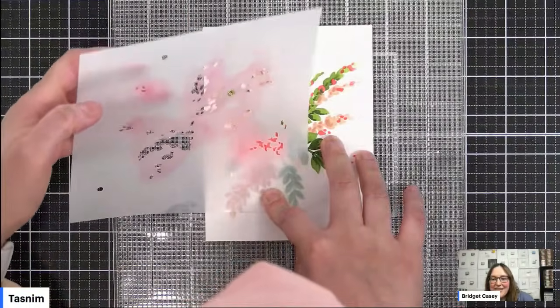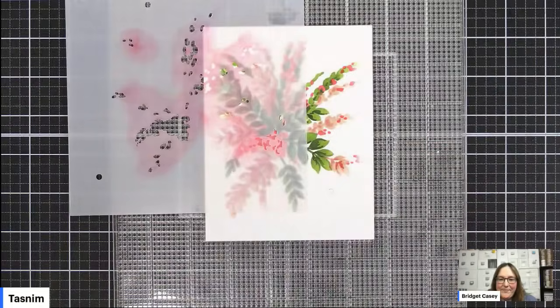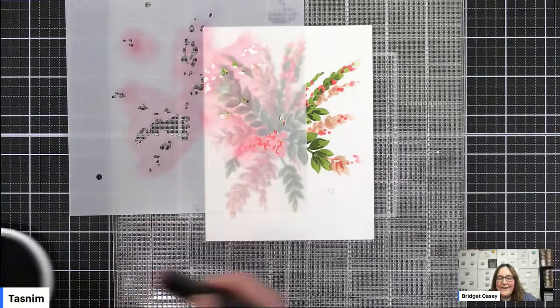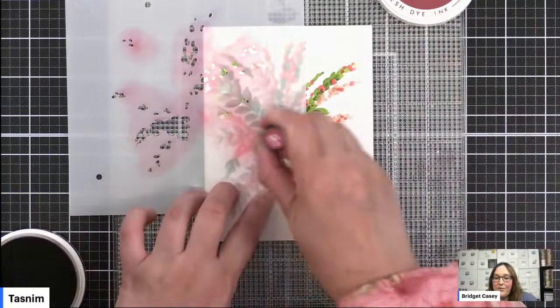Oh, Carrie said the Jazzberry ink and the Bubblegum Dream set is one of her favorites of all time. I'm glad to hear that. I actually have not tried it yet. I mean, well, I tried it when I tested it, but not recently. Oh, you'll have to take them out and make something. Not only is it a fun name, but it's just a beautiful, beautiful tone.